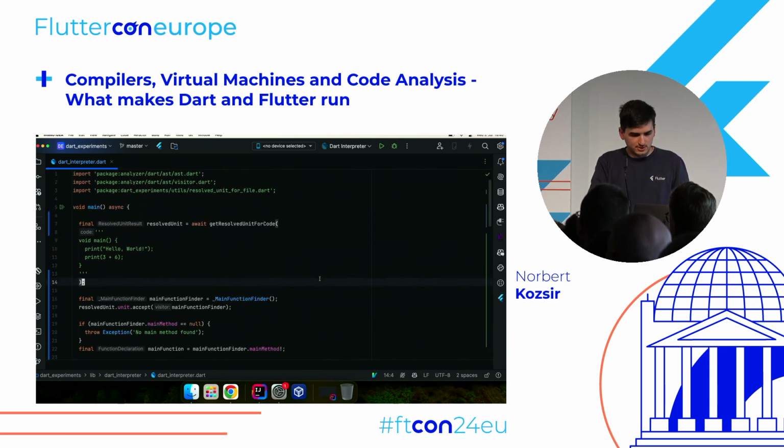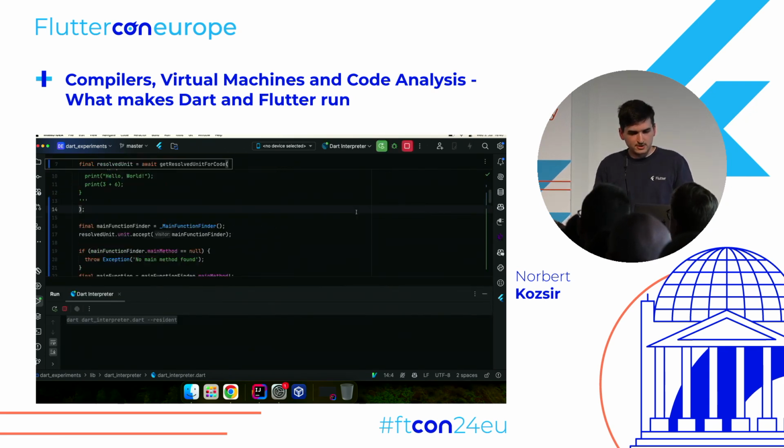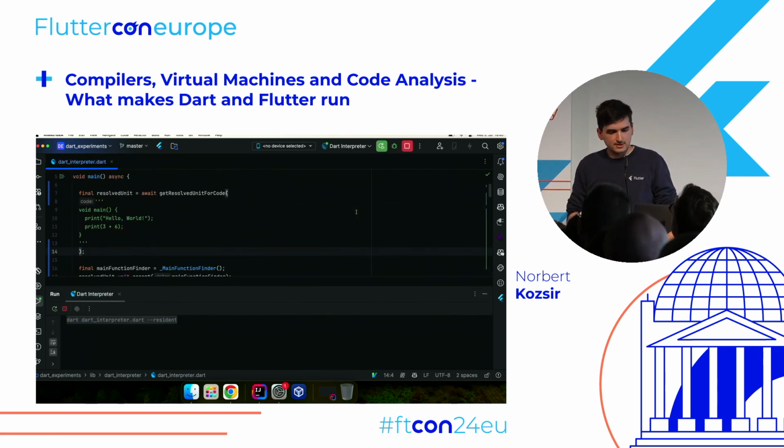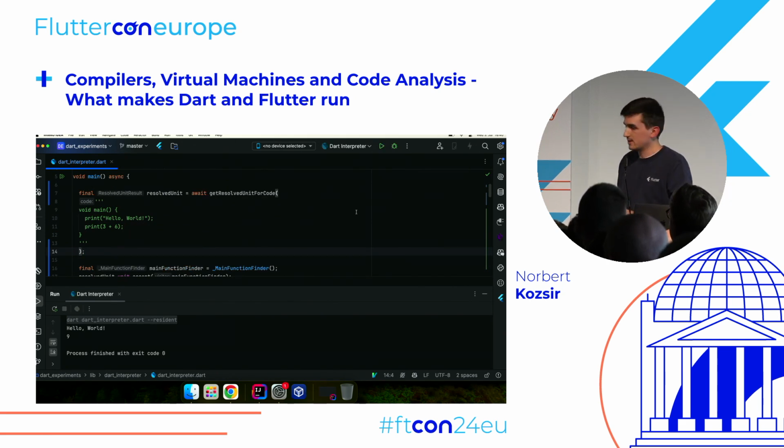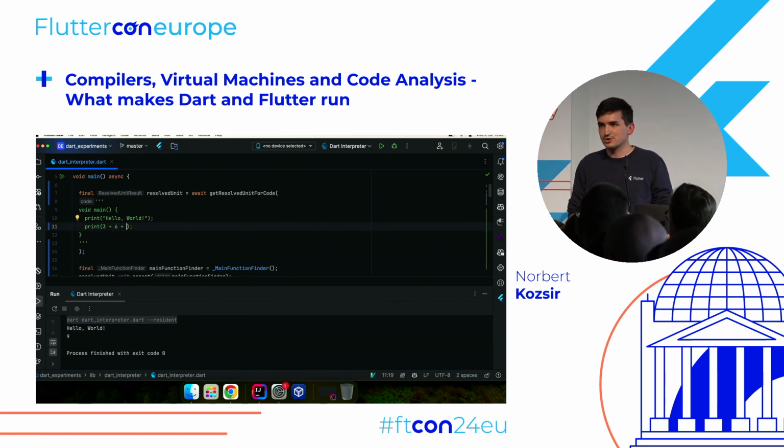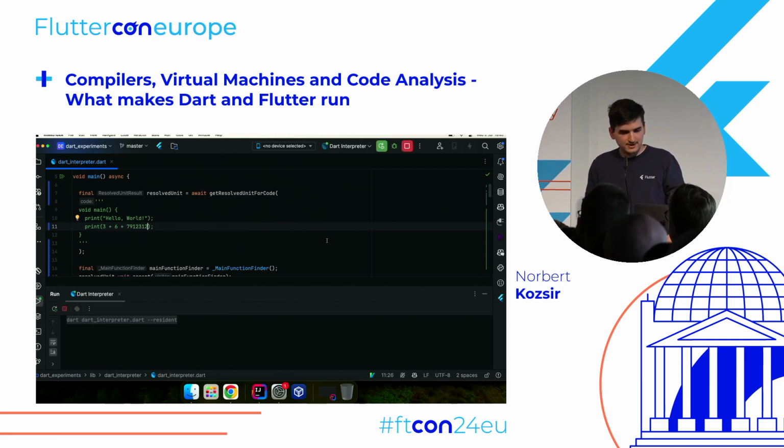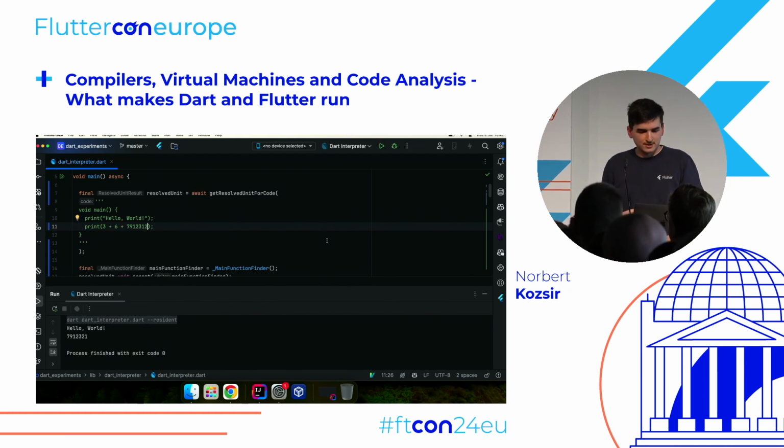And if the demo gods are with me, we can execute this code and it should run this string as code that we just did. Yay, it shows hello world and 9. Just as a way to show you that this isn't hard-coded, we can put in any weird number and it should reflect a new value that executes this. Yay, you can check if that's correct, but it should be.